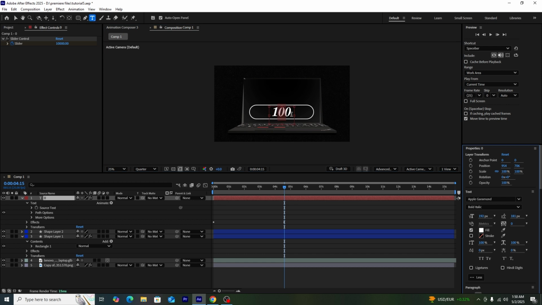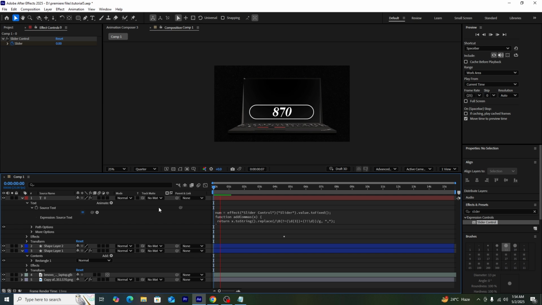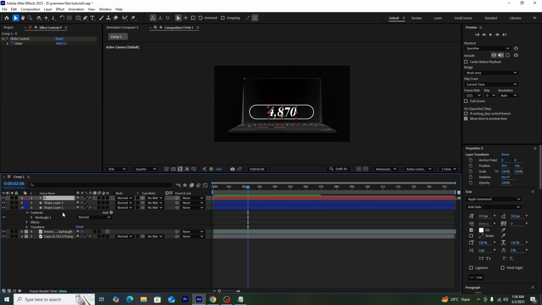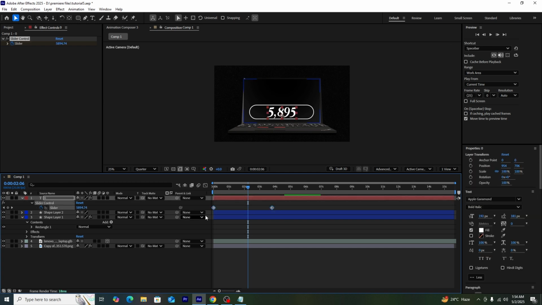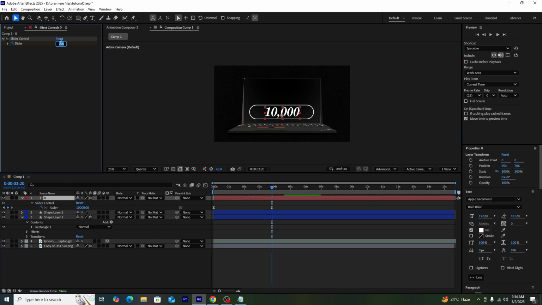Now we need to make the numbers animate, and as you can see, currently the numbers are being shown in decimal form. To fix that and show them in a rounded format, I'll be using this expression which you guys can see on the screen. I'll also be adding the expression into the description so that you guys can copy it and keep it with you. You can use it every time you use this same element in your composition. I'll be smoothing the keyframes and making it a lot quicker, and I'll change its value from 10,000 to 100,000.